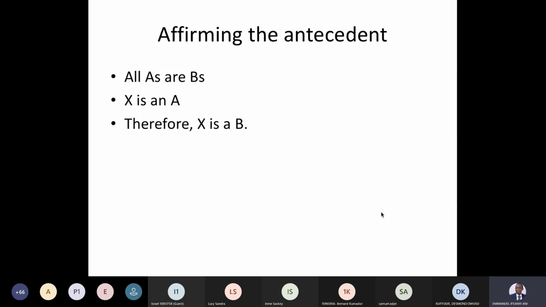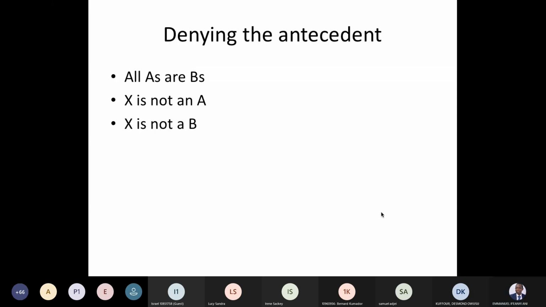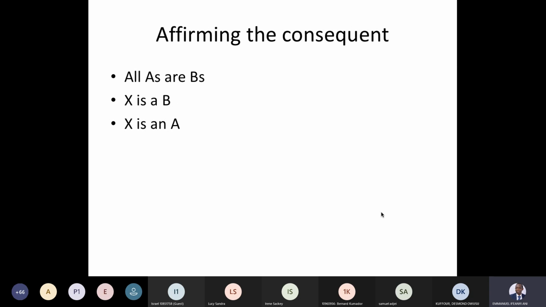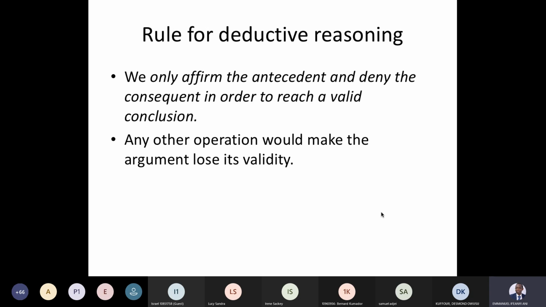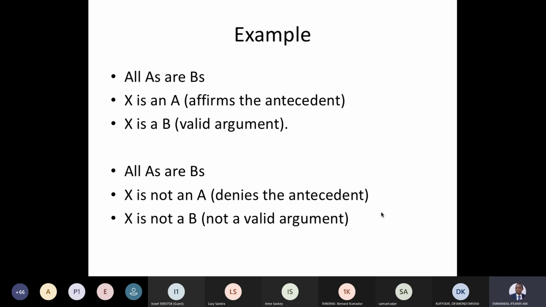Affirming the antecedent, X is an A. That's a valid argument. It will lead you to a valid conclusion. But X is not an A will not lead you to a valid conclusion. Affirming the consequent, X is a B will not lead you to a valid conclusion. But denying the consequent, X is not a B, will lead you to a valid conclusion. Now we're going to see why it works like that.